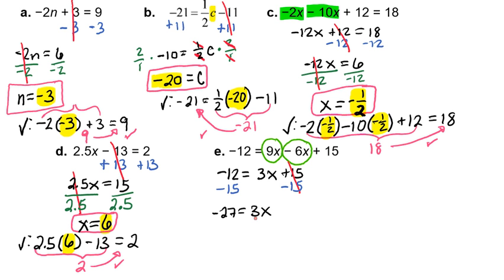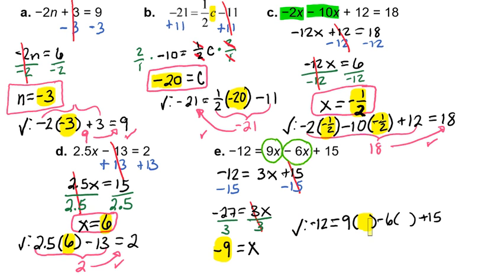Then we should be dividing by 3 on both sides. And remember that 3 divided by 3 is a 1. So we have that inverse operation, so we have just the 1x. And then negative 27 divided by 3 is negative 9. And all we need to do now is check that. So we're going to go ahead and plug it in, and again, we're plugging in our negative 9.